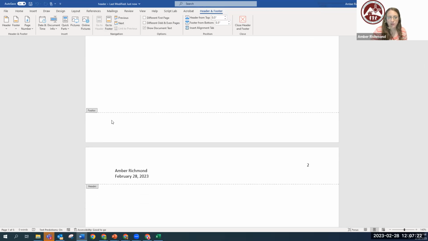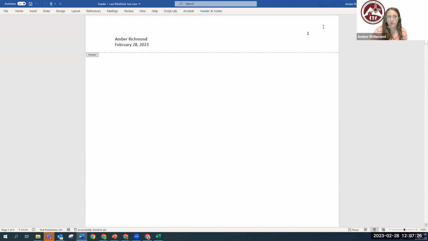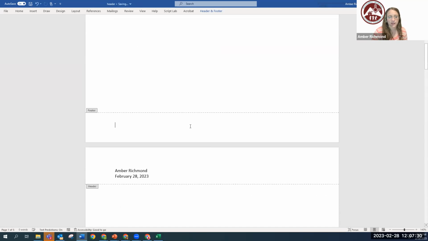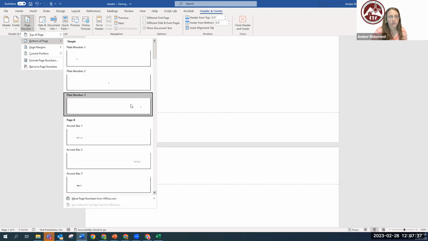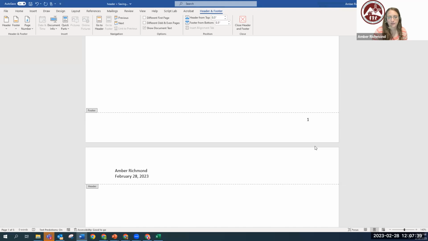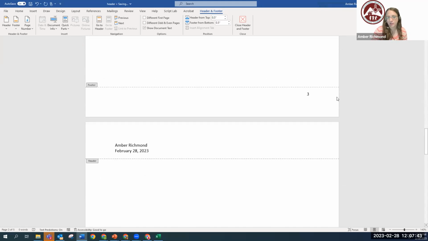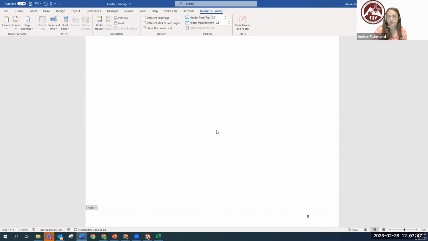And so now if I come down to the bottom of the page, here's my footer. And so let's say I didn't want my page number up there, but I wanted it in the footer instead. I can come up here, add a page number, and let's do it at the bottom right. And it's going to auto put that page number in. And you'll notice every page, it's automatically changing the number, every page that I have, and my header comes with me.